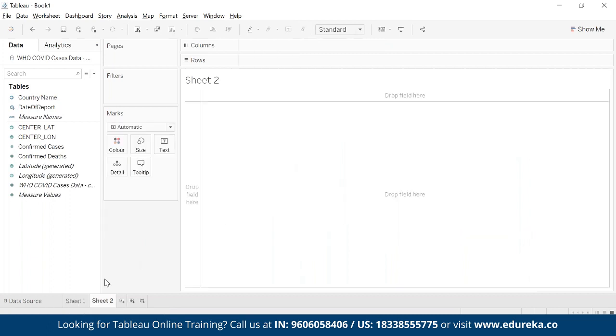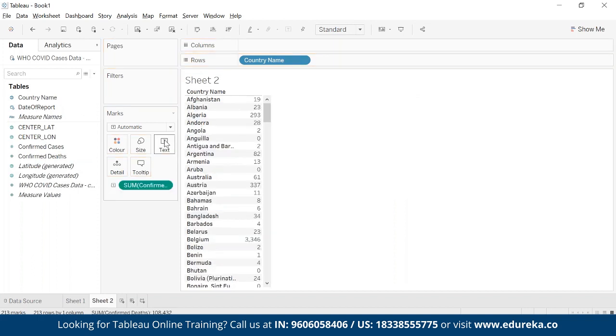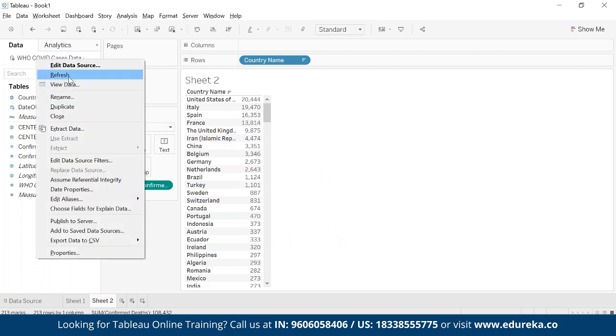But now what I'm looking for is I want to write one more logic. Business says that can you segregate the data based on the total number of deaths. Let me sort the data. Business says that, can you write a logic where the total number of deaths greater than 10,000, then this is a red zone. If the total number of deaths are between 1,000 and 9,000, it's an orange zone, and if it is below 1,000, then it's a green zone, right? Something like that. I need to write a logic. If I want to refresh the data, I'll just right click here. There is an option of refresh if the data is updating on a daily basis, right?